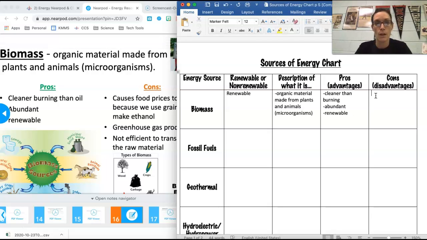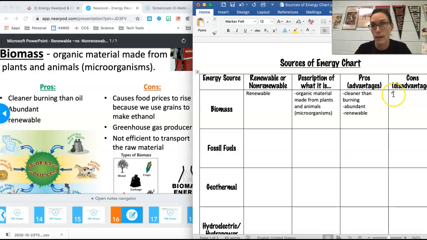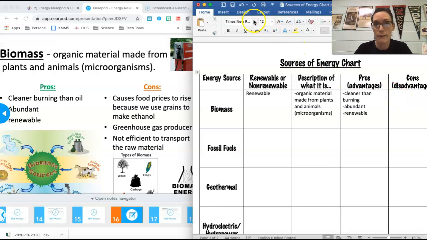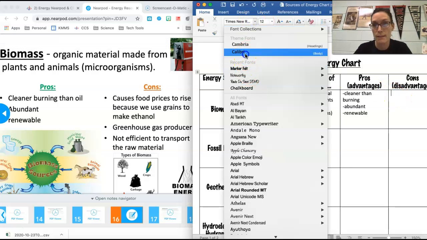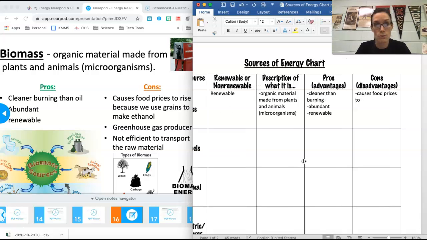So I'm going to shorten these a lot because we just need to summarize, okay? So they don't have to be as wordy as this. So I'm going to shorten the first one, causes food prices to rise. And that's it, okay? Greenhouse gas producer, that's short enough.